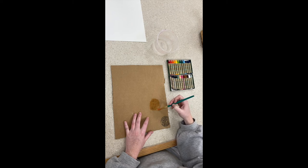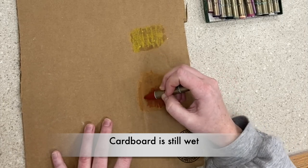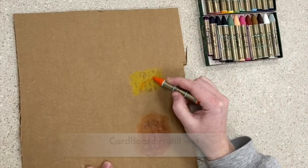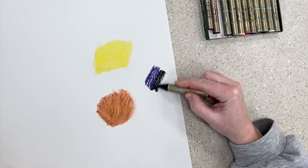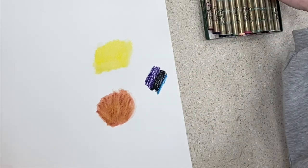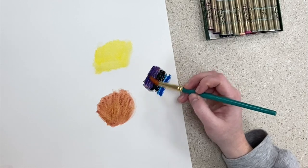I was curious to see what would happen on the cardboard if I added water to blend and then tried to add strokes of oil pastel on top. You can see it's actually really difficult and doesn't look very good — it's very subtle. When blending on cardboard, it's really important to wait until it's completely dry before adding another layer. I also experimented with whether to add lights then darks, or darks then lights. What I found is that starting with a medium tone as a base coat and then adding darks and lights on top works best for blending.